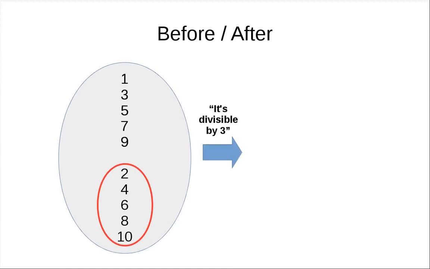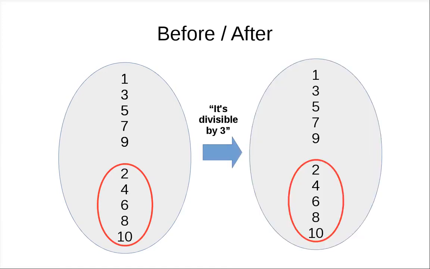Right. So let's look at a before and after situation. Let me note again that by telling you some information, it probably doesn't change the result, but the fact that some information is leaked probably has an effect on your beliefs. That's how we can think about it. So before, you were interested in these red circle outcomes, right? Now someone tells you that it's divisible by 3. So now what would the picture look like?